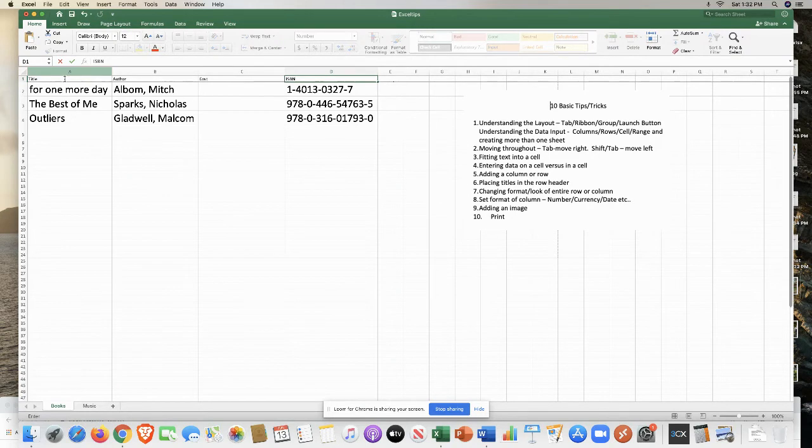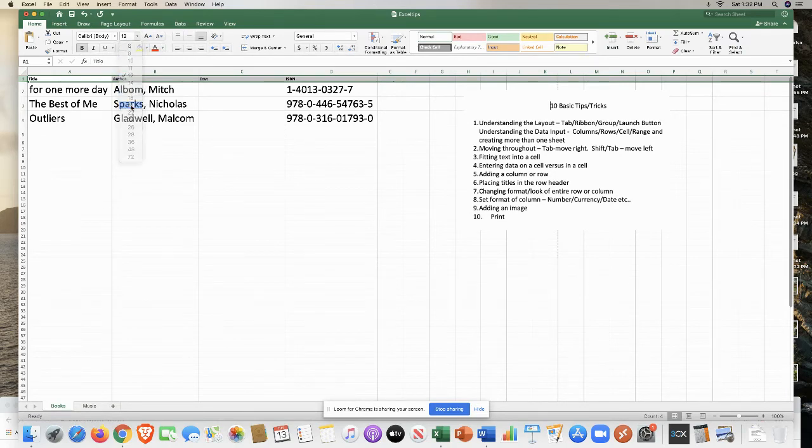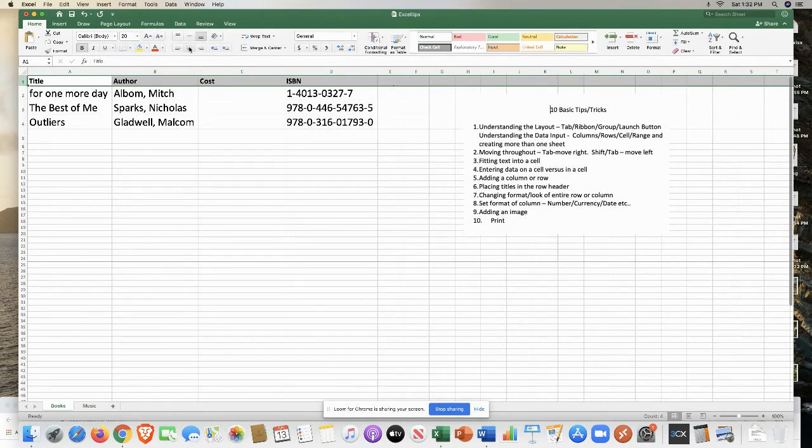Now I've placed the title in the row, and I want to make that stand out a little bit different. So when I click on the entire row, because I'm clicking out here where the number 1 is, I can make this bold. I can change the size. I could even just center this row if I would want to. I could make it so that there's a color inside of the rows, whatever you would want to add. Since I have the row highlighted, it's only doing it to that specific row. I could highlight the whole document as well and do the same thing.